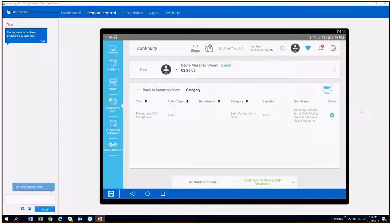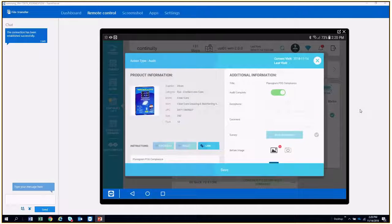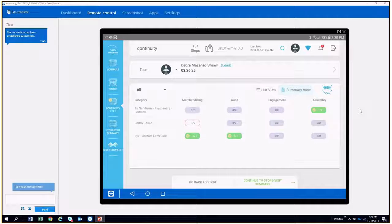And then save again, except for the one thing I didn't notice is it does have a link. So it is telling me to go to google.com, and we went to google.com. Okay, I'm going to exit out of that. We've answered everything. Save. Let's go back to summary view. And we have it all, right? I don't see anything else loaded. Thanks for catching that, Shauna. Guess we'll have to keep a close eye on that, considering how little numbers are.